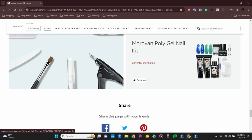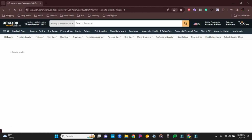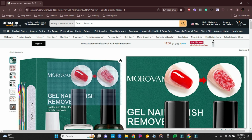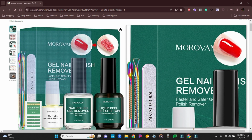And they also have gel polish remover or gel remover. All right, so we're going to start with that first. And it does give you a little illustration on how to get the gel off, because a lot of times you're like, okay, well, the gel is on, do I soak it off like I soak off acrylic? The answer is no, unless you're going to drill off the top coat, because you have to drill off the top coat to get down to it. You have to take the sealant off of it in order to get down to the basics of it.